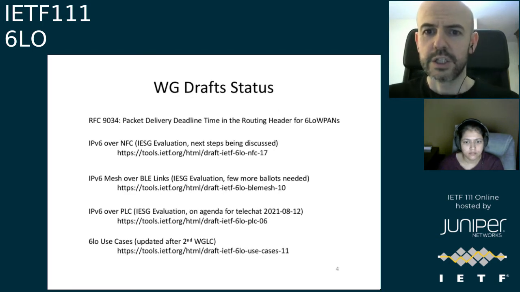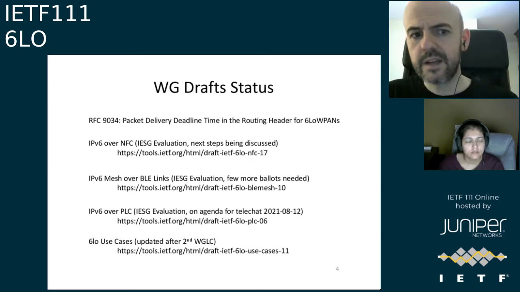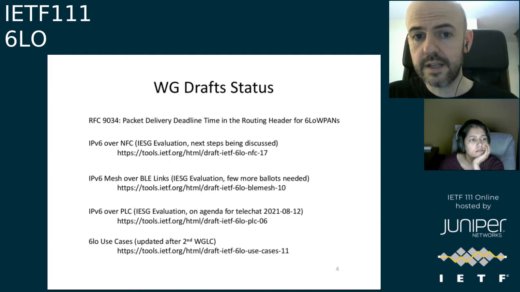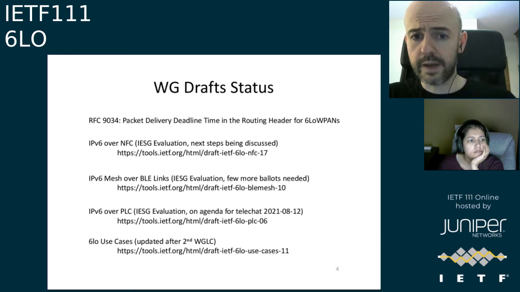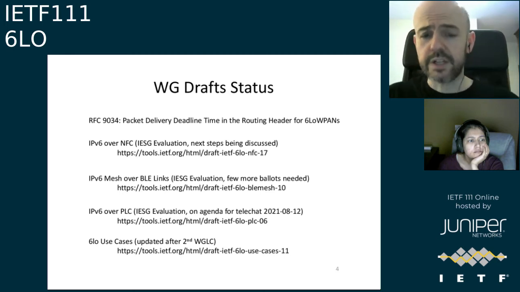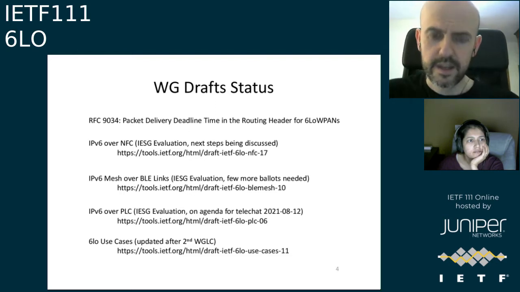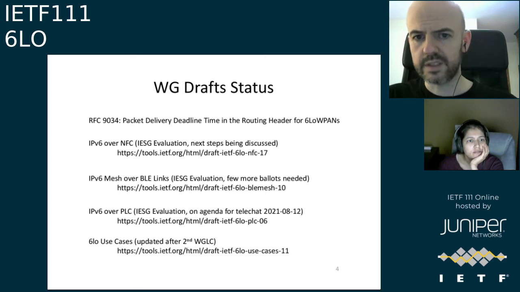Thank you. About the status of the working group documents, since the last IETF, we have a new RFC, RFC 9034, which is entitled Packet Delivery Deadline Time in the Routing Header for 6LoWPANs. Congratulations to the authors, and thank you very much to everyone who helped and contributed with comments and reviews. Thanks again to everyone involved in the process. Other than that, we currently have 4 working group documents.